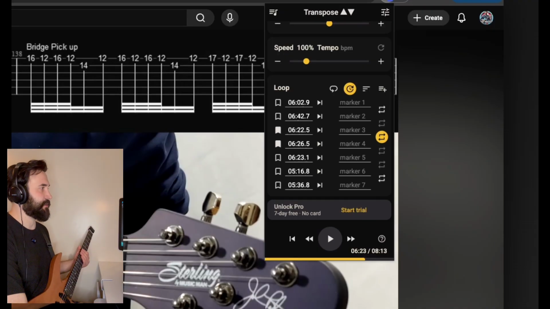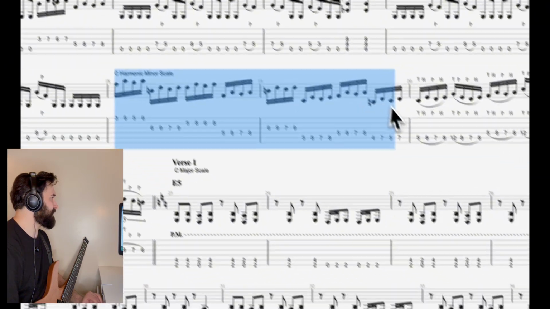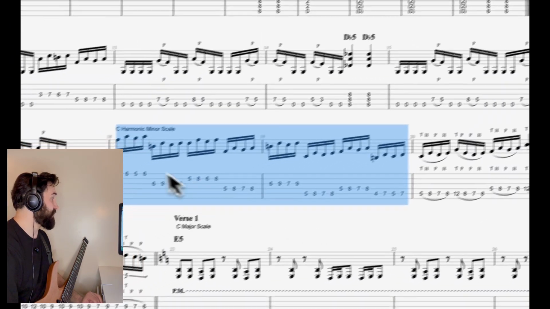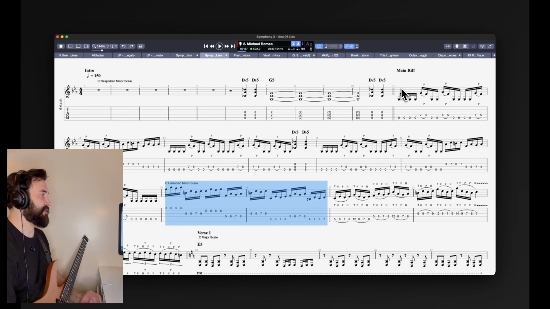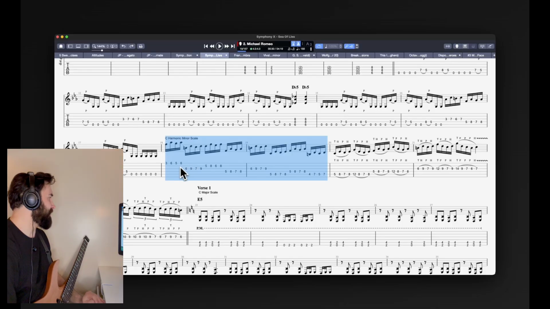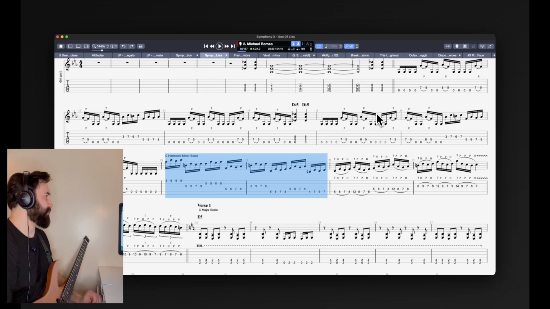Now let's switch to Guitar Pro. So I have this song already open, and I'm going to select the specific section, just 2 bars that I'm struggling with. Although the entire intro is very challenging, I need to crack down this part and make sure I nail it perfectly, and then I can practice the entire intro.